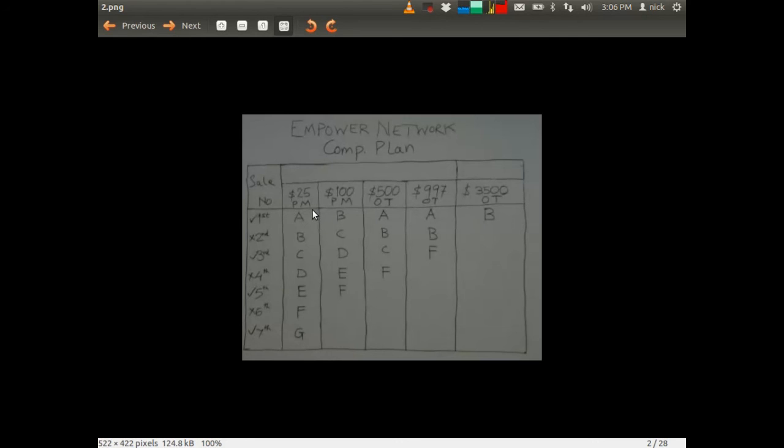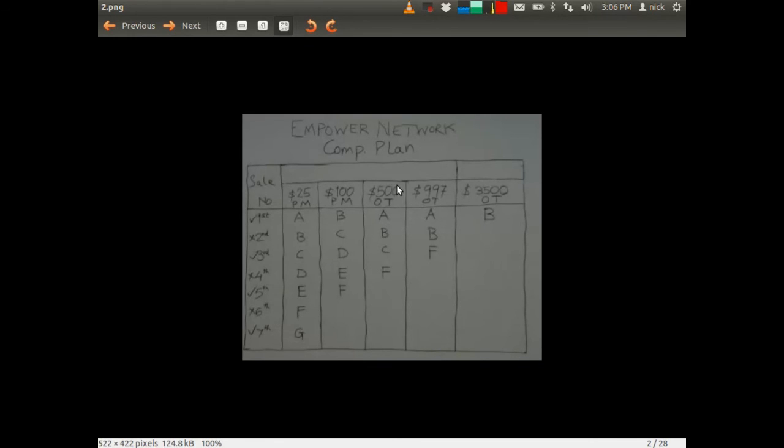So the point of this explanation is that each power line works differently, so they are not connected to each other, they are all independent of one another. Now again, for you to make all the commissions in each power line, you first have to own the product. So let's say for example, if you don't own this $100 product, all of these people will pass up to the person above you if he has the $100 product. If he doesn't own that, then all of these are passed up to the person above him. So that's the whole concept.